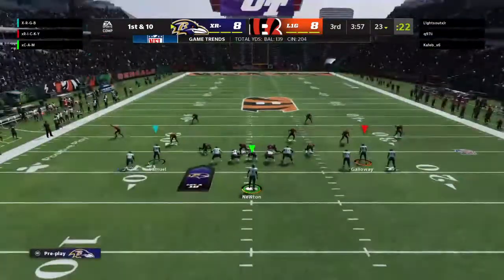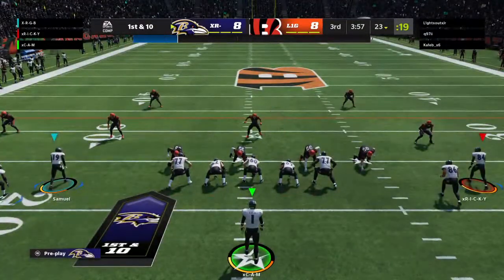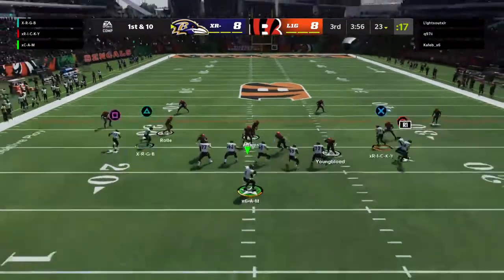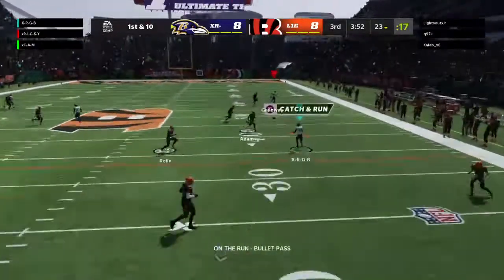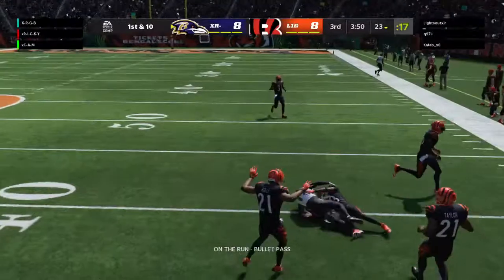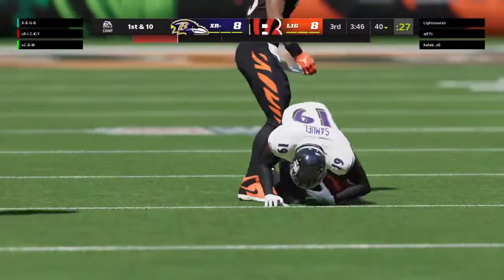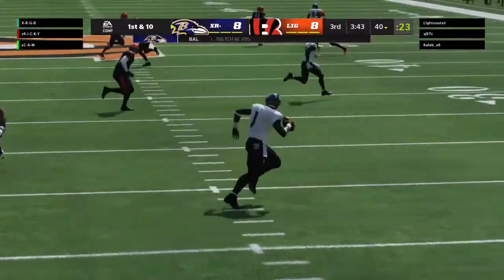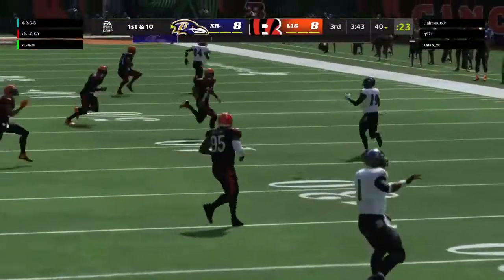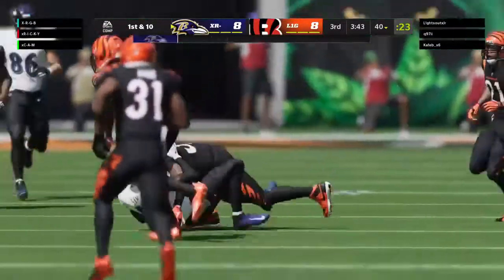Offense set at the line for this next drive. It's a tie football game here. What do you think, Charles, the message was at halftime? I think that they probably just looked at things and said, we're fortunate that this is a tie game. No need to panic. No need to change a whole lot. We didn't play anything close to our best in the first half, so we don't have to go out and win one for the Gipper. Let's just go out and play our best football and win one for us. He was held without a catch in the first half, but he's got one here, and he also picks up a first down.